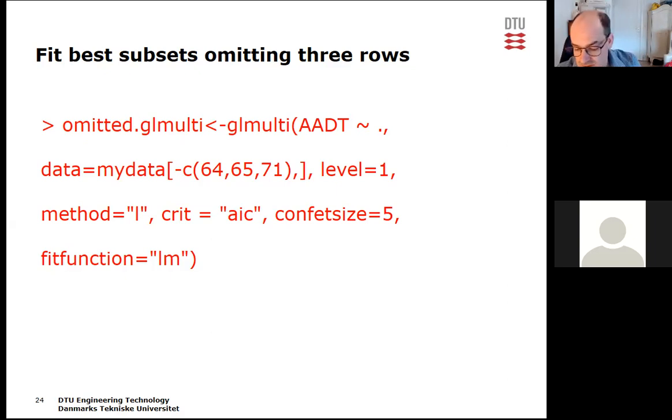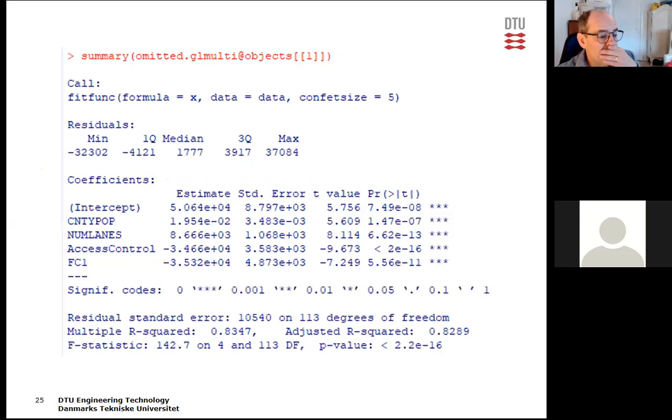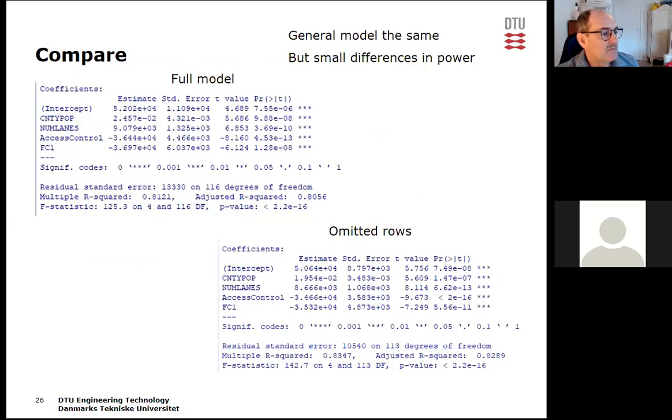So do this. If you do this, here's the result. So here's the result after doing that. Okay. Not a lot of change, but let's compare these two. Let's take a look at how they compare. So there's the comparison. This is before, and this is after when I omit the rows. And R square, a little stronger.